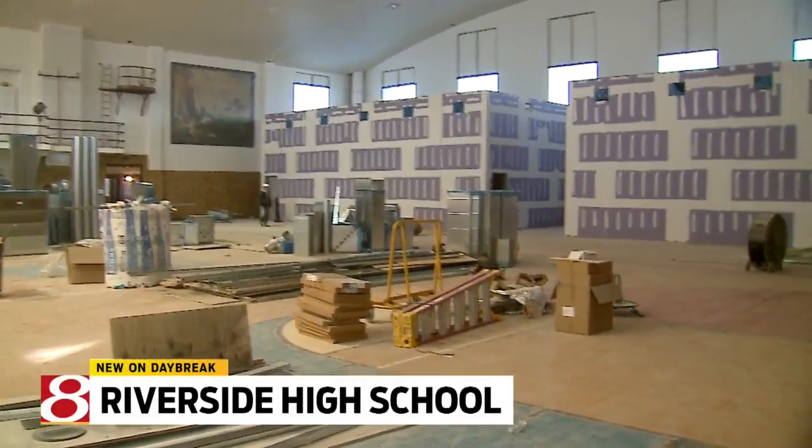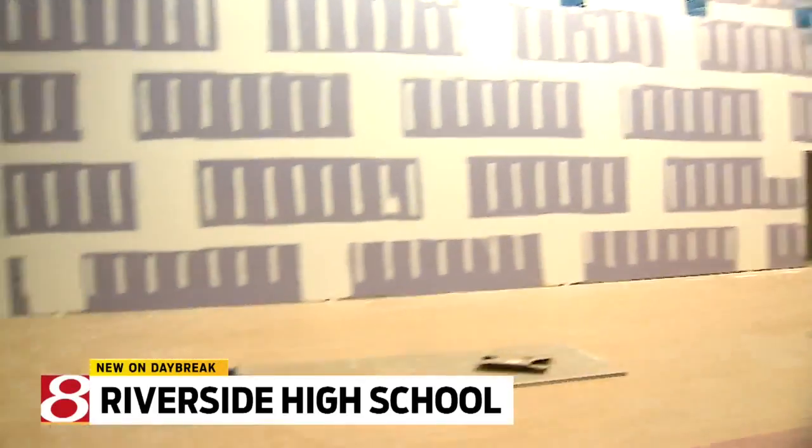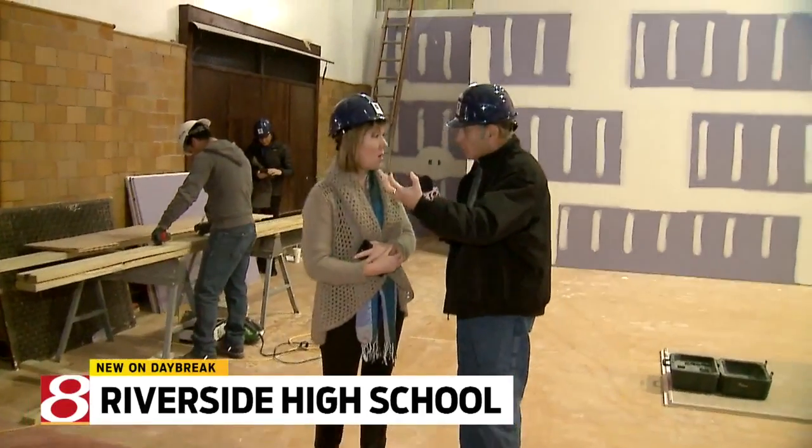The cool thing about this — and in just a moment we will look at this from above — is that you are also retrofitting, for lack of a better word, this area for the students. We are recapturing this amazing architecture and it's going to be a place where students' learning is going to shine because they're going to see the beauty of this beautiful building.